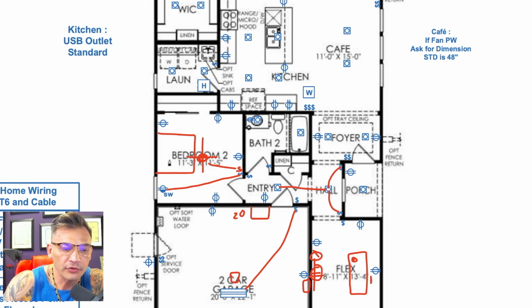Okay? So if this is your bed, the good news is this. If you have 2 nightstands, one here, okay? This light switch connects to this half hot.